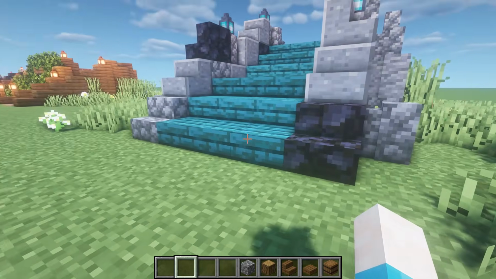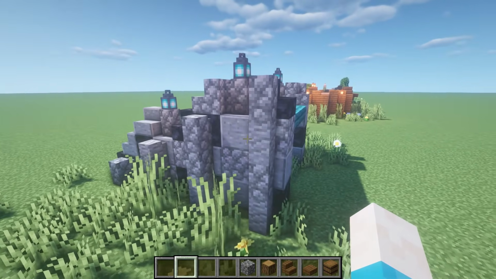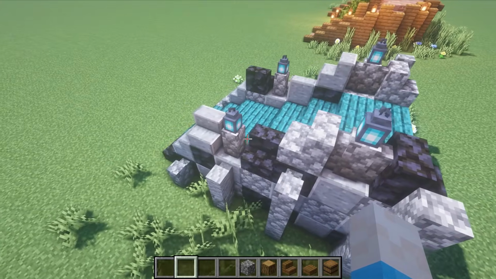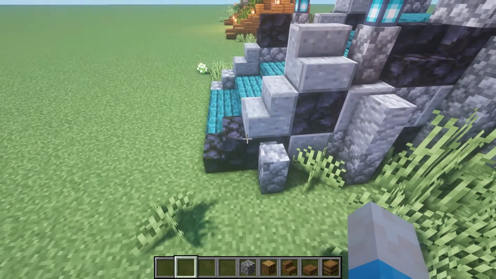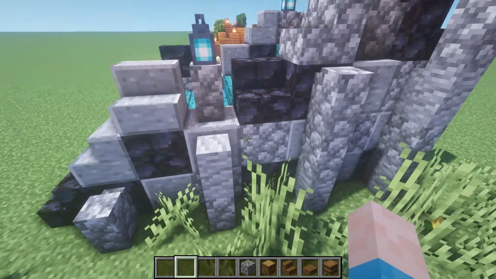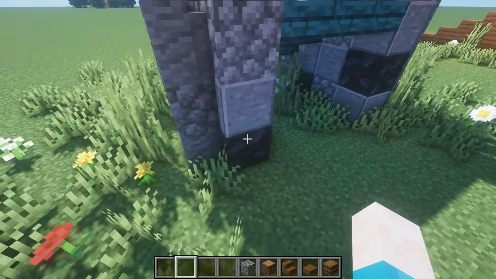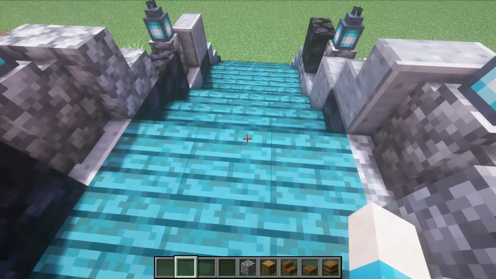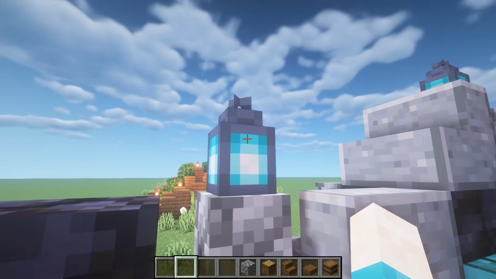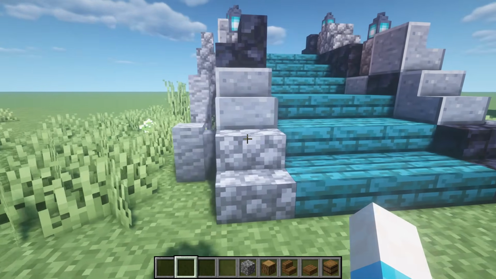Next one, I've been playing around with a few of the new blocks here. So this is a more dangerous Nether themed one. We're using some of the new blocks, and we're using some polished staircases, polished andesite, cobblestone, andesite walls here, cobblestone walls, blackstone there as well, and then we've got the warped slabs on here with the new lantern that I can't actually remember the name of, the soul lantern, I think, something like that.